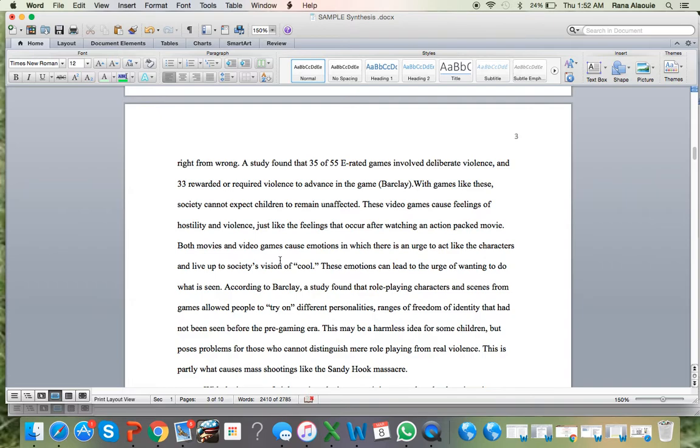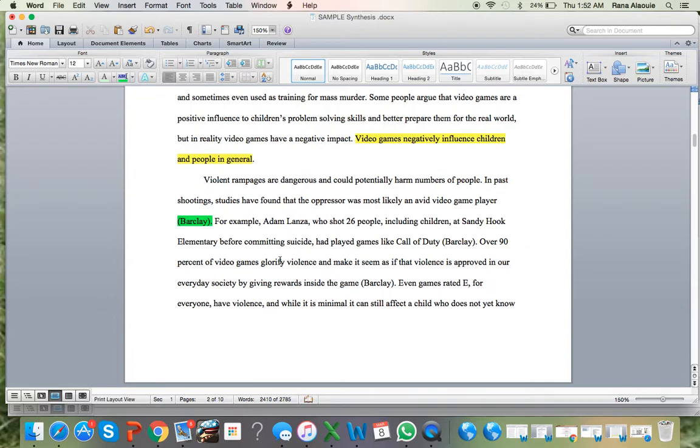Always, always, always, my two words, if you guys remember from the beginning of the year: concede and then refute. Okay? So you can concede, meaning you're going to agree. You can bring in something from a source that is provided for you and say, okay, source D mentions, blah, blah, blah, which is counter to you. However, the benefits far outweigh what source D is discussing. And you are going to concede in the sense that, yeah, you know what, source D is right.